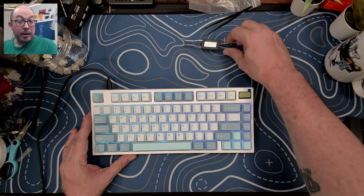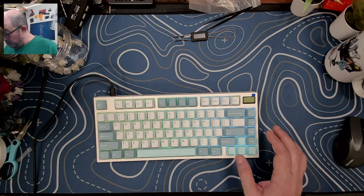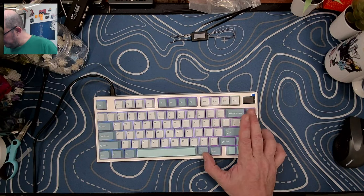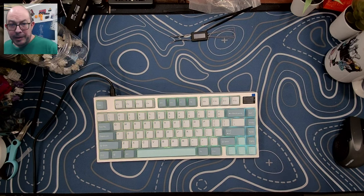So anyway, I will be coming back to this keyboard to provide more information about firmware, software, and key remapping. And then at some point I will also be doing a mod video. I do believe that this will lend nicely to either Kill Mat or a silicone pour. But we'll find out when we get there.